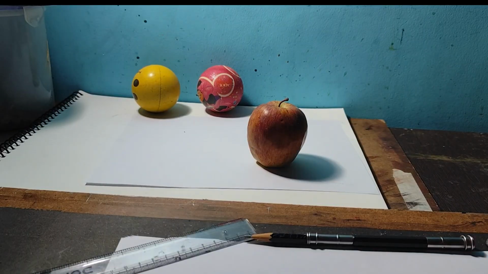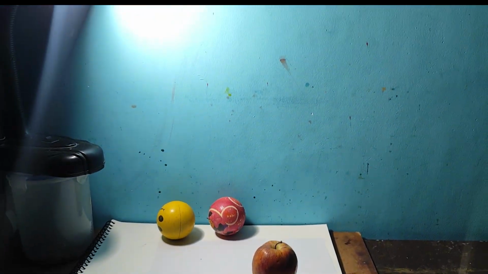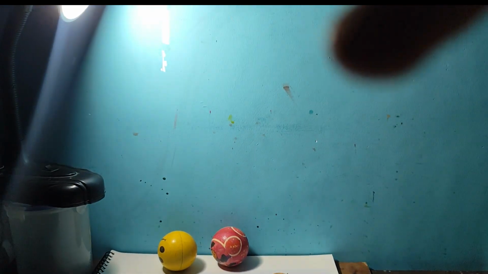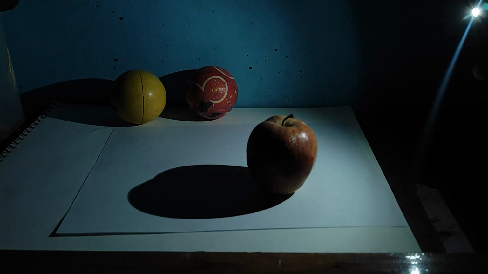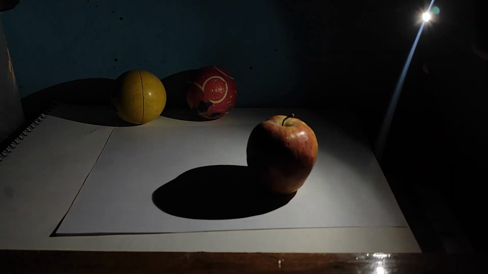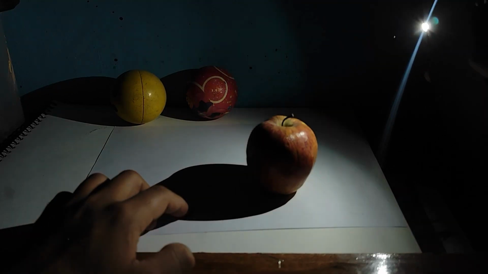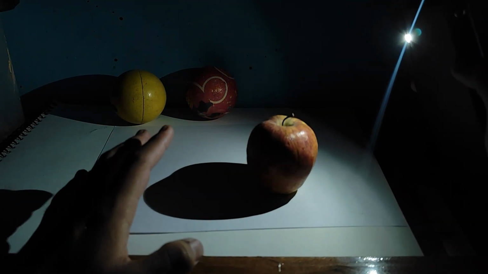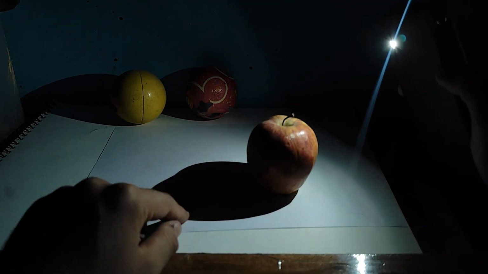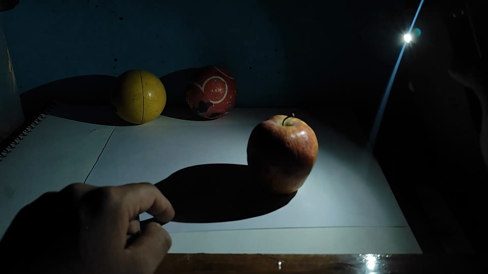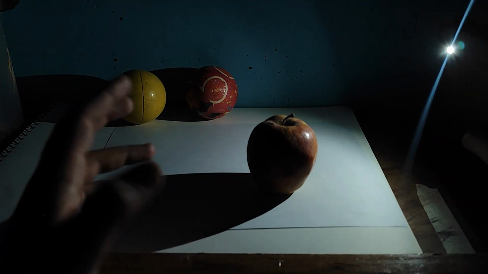So, please, let me just. Okay, so where's the sun? Okay, this is the sun. Okay, so now also remember, shadow is not of black color actually. Okay, understand this thing. Shadow is never black color itself. Okay, shadow has its own colors.